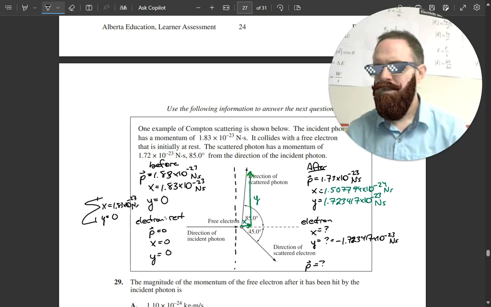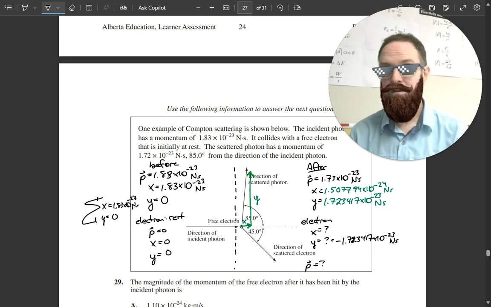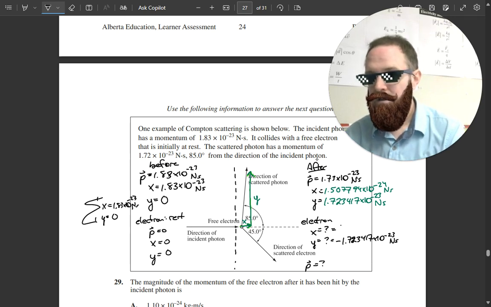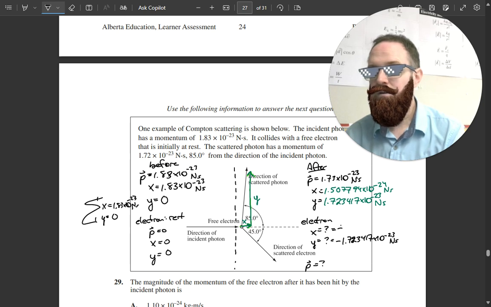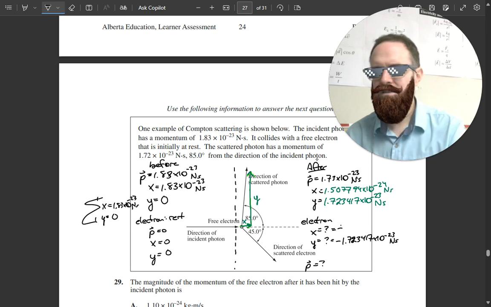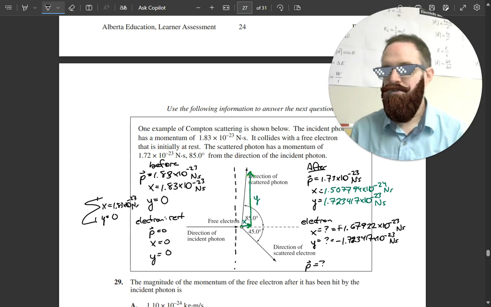Okay. It's got to be negative because it's got to add up to 0. And the x has to add up to this 1.83 number. We have a little bit of x here already, but they've got to add up, so I'm going to subtract it over to the other side to figure out what's left over. And I get 1 point something, negative technically because it's going down. Oh, is it negative? Oh, it's positive, this is x. It's positive. The y is negative. Okay, that makes sense. 1.679. So it's approximately, they say 45 here, but it's not actually 45 degrees if you go through the math. That's fine. I think we're just trying to get something approximate.